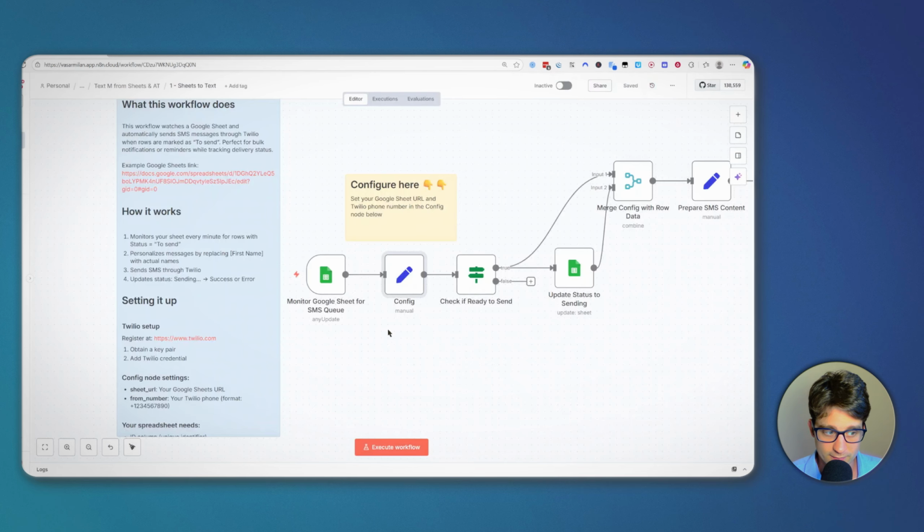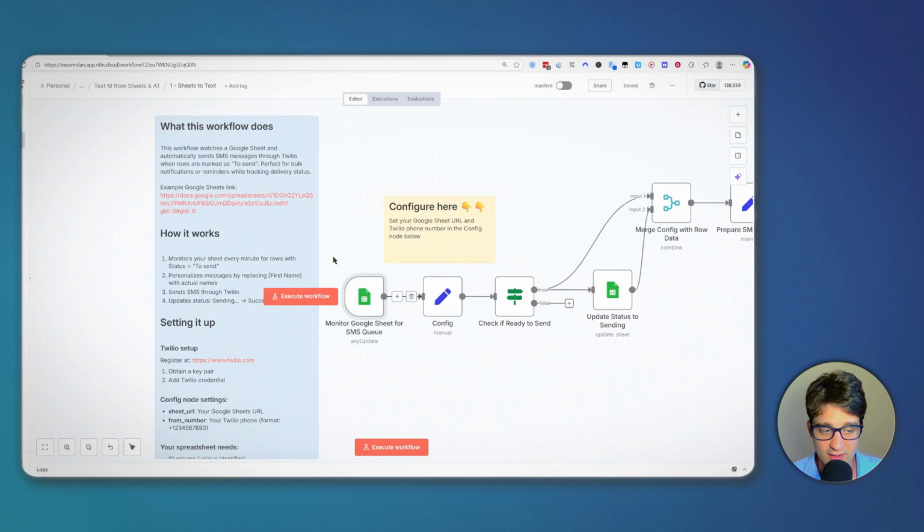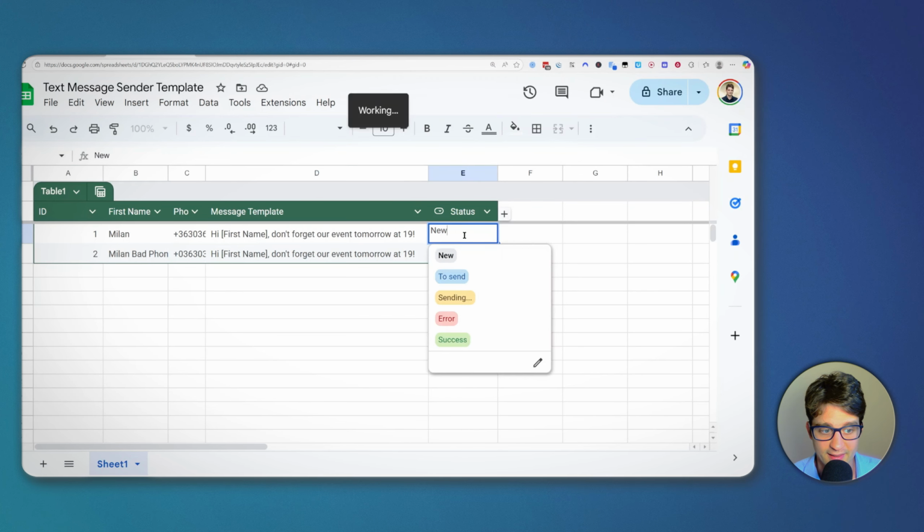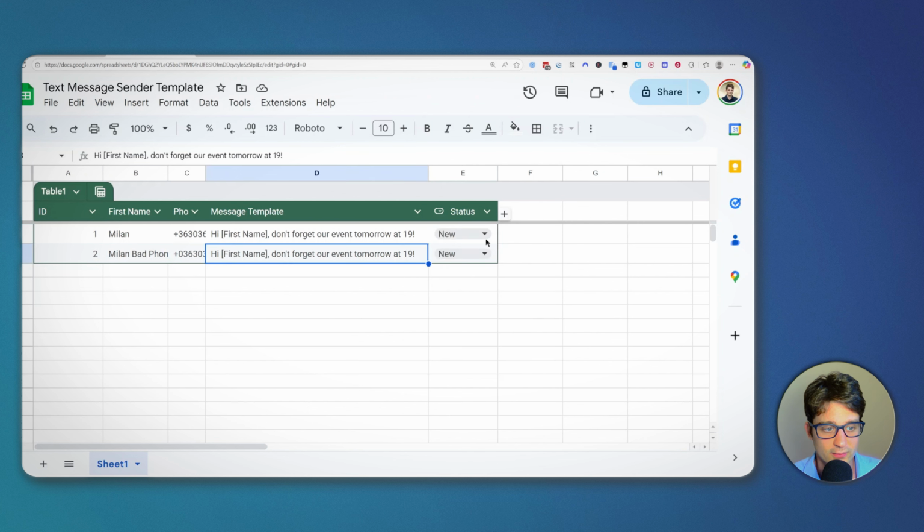So this one is the trigger which will basically always monitor our Google Sheet, and whenever there is a new line added here, specifically one that has the send status, then it will go ahead with the steps and send it out.